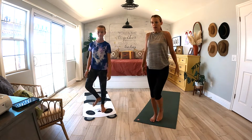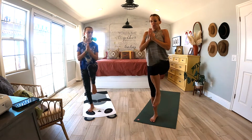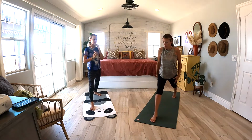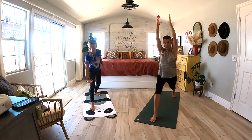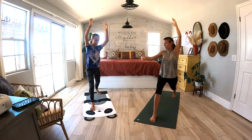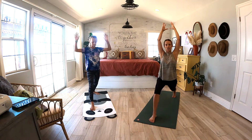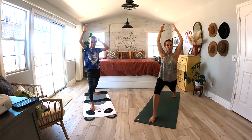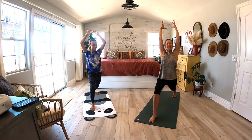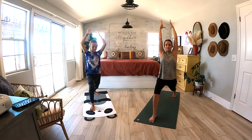Let's bring this left leg up. And then as you exhale, step it back, lunge on the right side. So both toes are forward, hips are square. Come on up. So can you pivot on that back foot? I'm sorry. There you go. This is a lunge. Poor Reagan, there is a fly that is not leaving her alone. Bending that front knee, right? We're finding this is our strength.